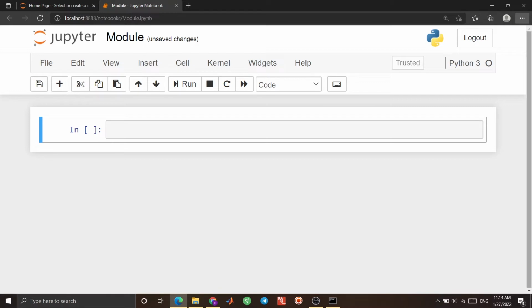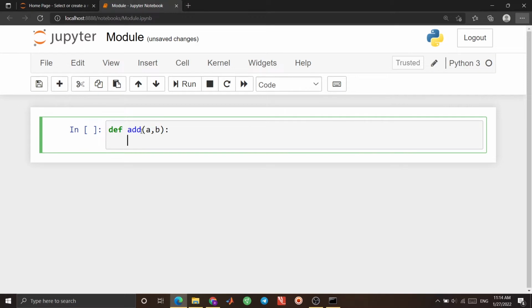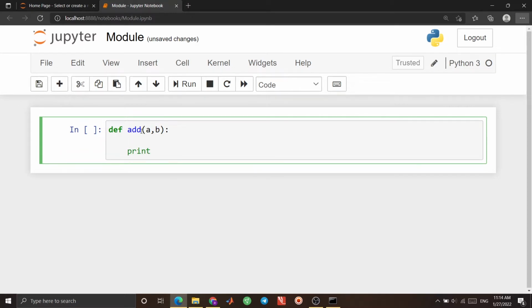So here let's define a function, for example add, and we want to add two numbers, a and b. It's a simple function. Let's first set result equal to a plus b, and let's print the result.